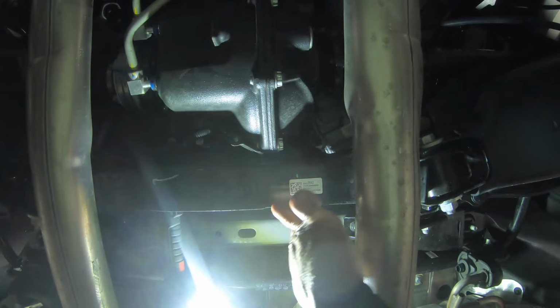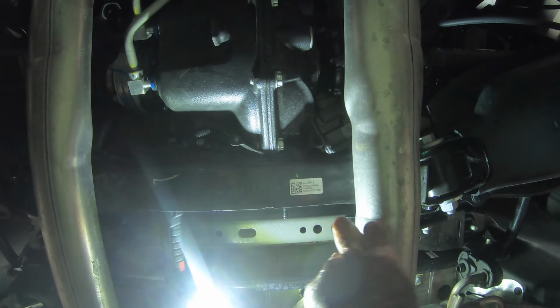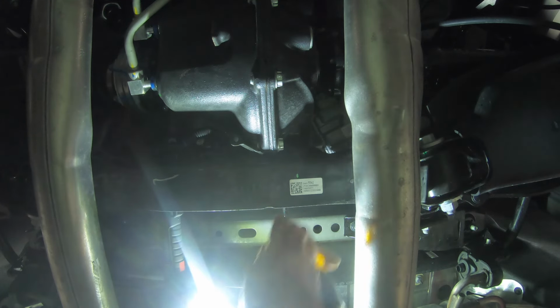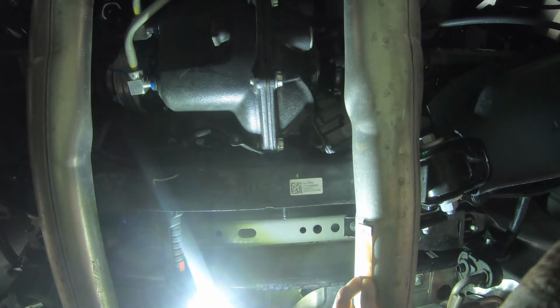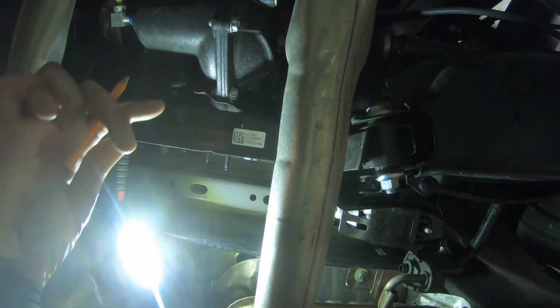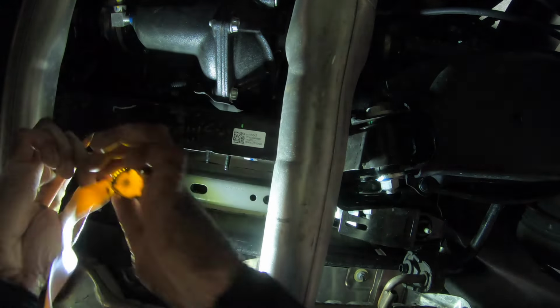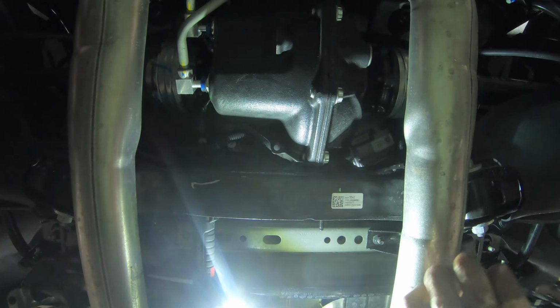So, you start from the cross member, you go straight down, and then 2 inches from here is where you make the cut. So what I'm gonna do is, this is my straight edge, and we're gonna do 2 inches from the straight edge. So that's right here. I got a little pencil because I couldn't find my marker. 2 inches from the cross member. So I put the flathead right there at the top, and then I bring it down. I got my pencil marked right here. Not the correct tools, but we can make it work with what I got. So we gotta do the same thing for the other side. So we got this pipe cutter right here. I'm gonna wrap it around my pipe.